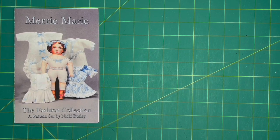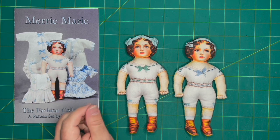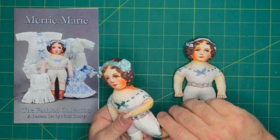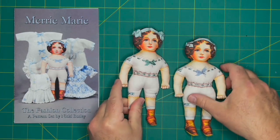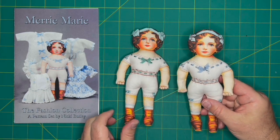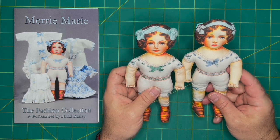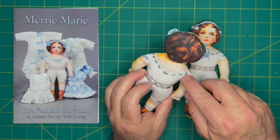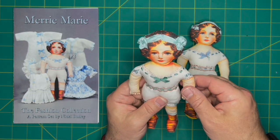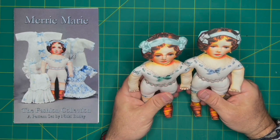I want to show you how you can personalize these little dolls. Here we have two dolls from exactly the same fabric kit. The one on the left is the one I was working on in this video, with the wire armature making her poseable. The one on the right was the first doll I made when this was first offered by the Carmel Doll Shop Boutique. You can see some differences — one is a little chunkier — and both have applied ribbon, as Nikki's instructions suggest: run a ribbon over the printed ribbon on the dress and around the waist, adding a little bow.